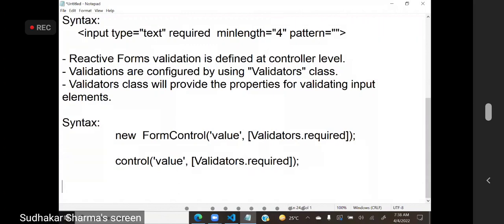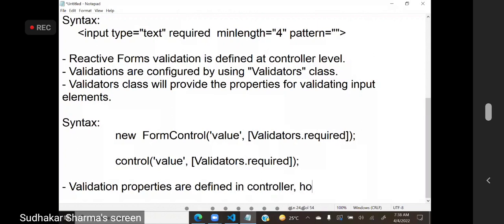That means if I want to display validation, displaying is the same, no change. Validation displaying means if it is valid, hide required. If it is invalid, show required. So such things you have to design in UI only. That means validation properties are defined in controller.